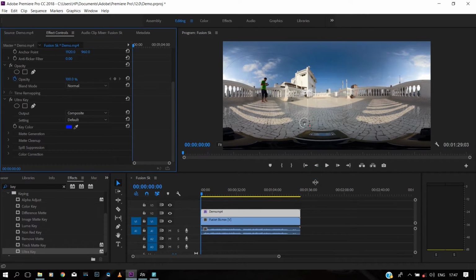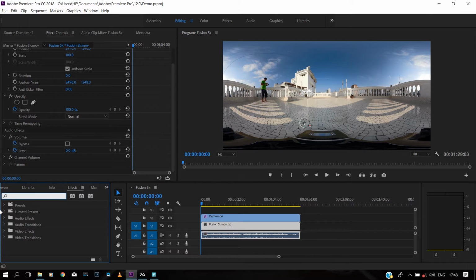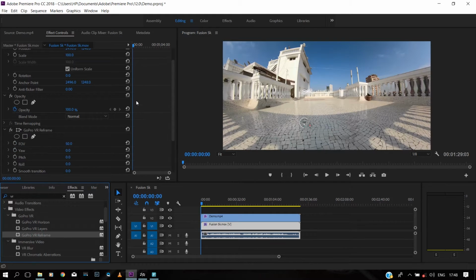So we actually have the gauges on top of a higher resolution media file, and it's perfectly synced to the raw media as well. After this I'll type in VR in the effects panel, and then I'll select GoPro VR Reframe.